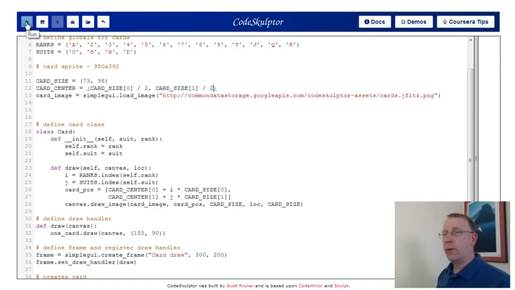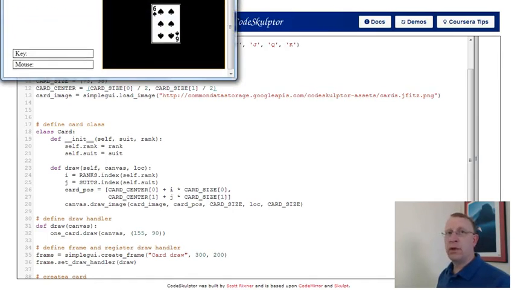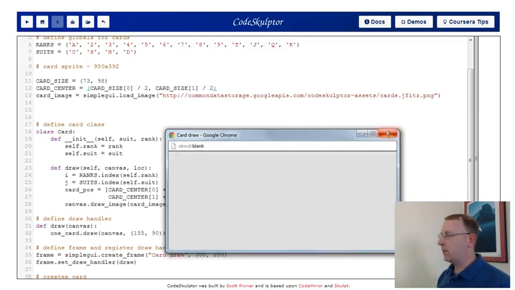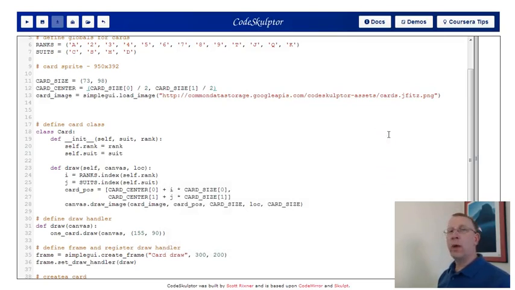If we run that, it's still doing the same thing. The nice thing about that is that we can change the card size. After all, if we change the file and have larger cards, we need to change the card size potentially. And so this will make the card center just automatically correct. It'll calculate it from the size. But we can do even one better than that.